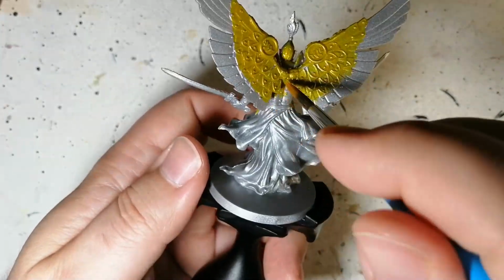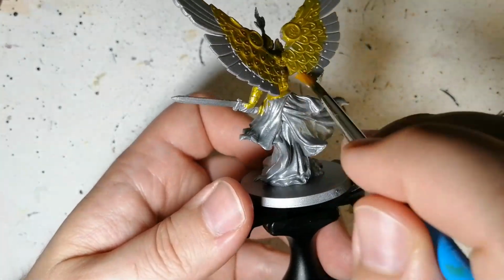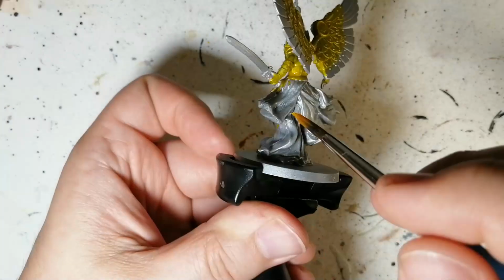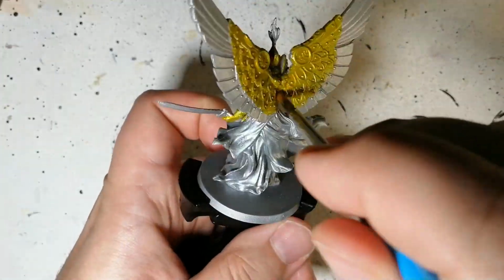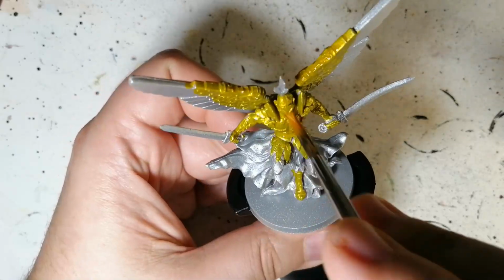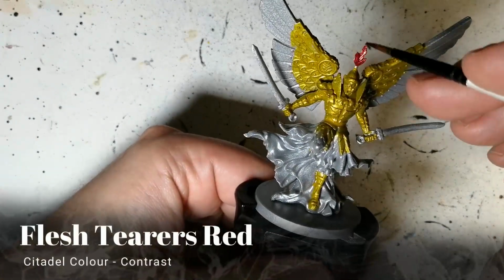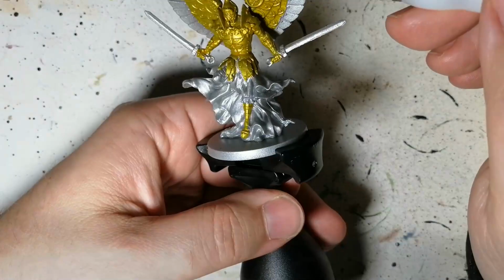And you can see with all the details on this miniature, using contrast paints is like a must-have. Now, the problem is it was just his armor and his wings that were metallic. I could have saved myself a lot of time, especially with the next parts that I'll be doing on this miniature. But first we're just going to use some Flesh Tearers Red just on his little plumage on top of his head.